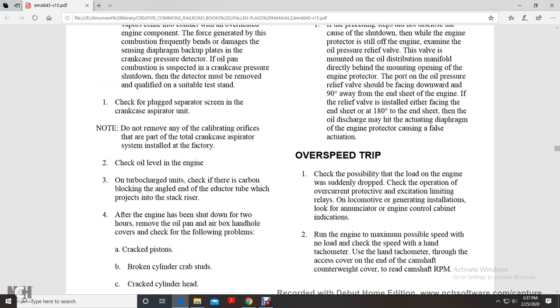Overspeed trip. Check for this possibility of the load on the engine suddenly dropping. Check for the operation of the overcurrent protective excitation limitation relay with the locomotive generator installation. Run the engine to the maximum possible speed with no load. Check the speed with the hand tachometer through the cover at the end of the camshaft.